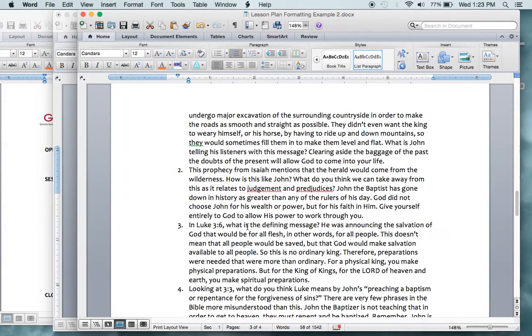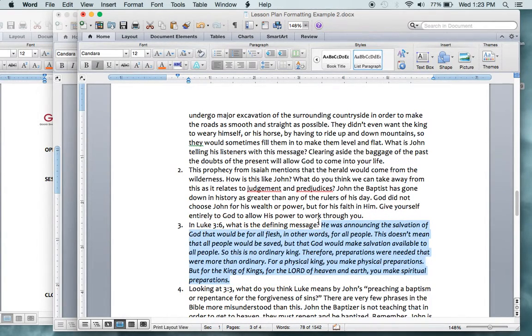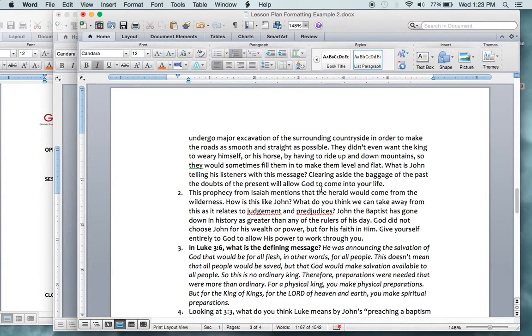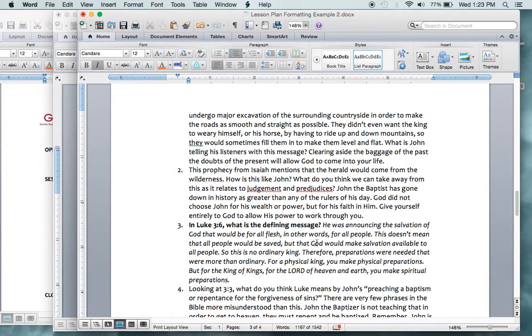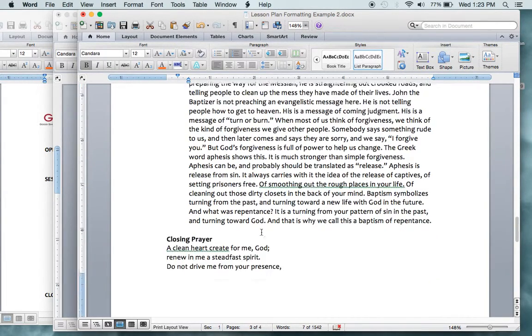These application questions, like I said again, here's a good example. What's the defining message? And then right here you have italics for supplemental to help the leader answer the question and guide the discussion, and you put the actual question in bold. When you're reading a lesson plan and you come upon the question and you see that, and then you look at this and you may have underlined or whatever to help you lead the discussion to answer this question. It just makes more sense to your brain to have it written out that way, and it'll be helpful for everybody to do that.